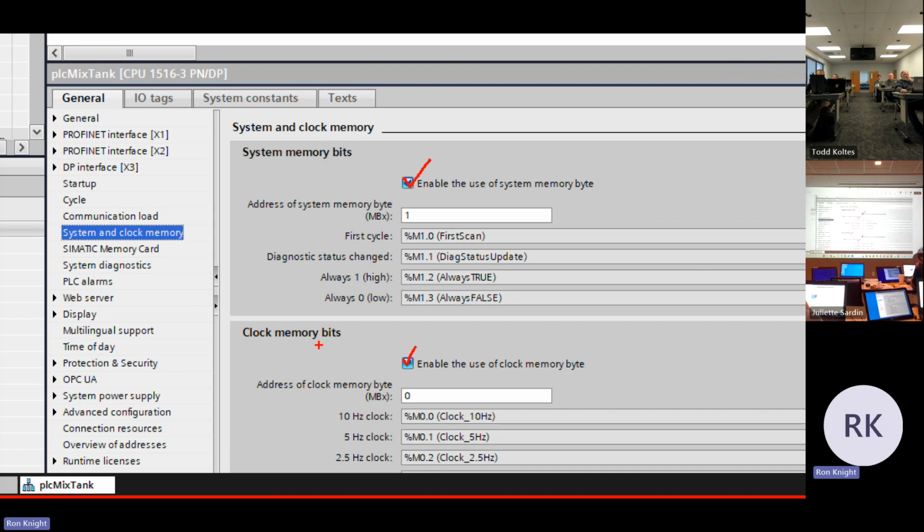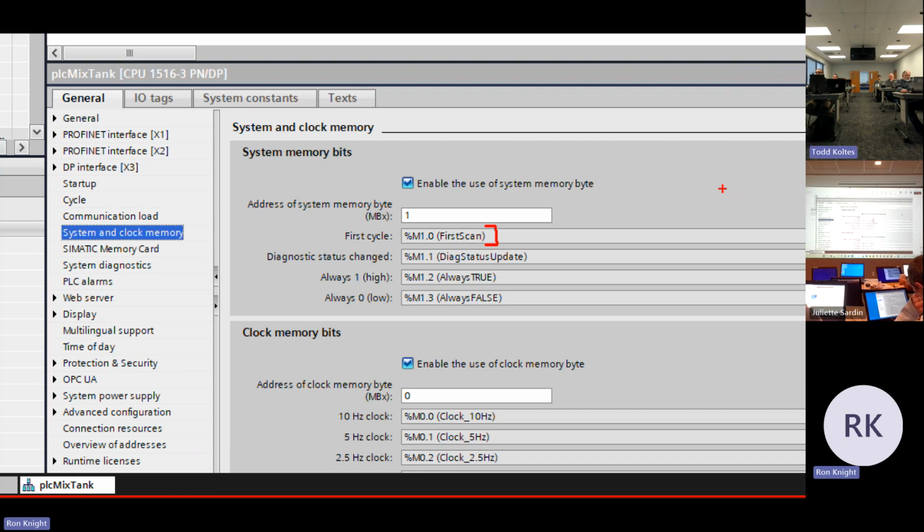All right, so why? What does this give me? Well, the first thing it gives me is a first scan bit. Anybody know what the first scan bit is in Rockwell? S115. Okay, so for the older SLCs and the PLC-5s, yeah, it's S1:15. What is it in a ControlLogix? S:FS. Yep, S:FS. That's the first scan bit.